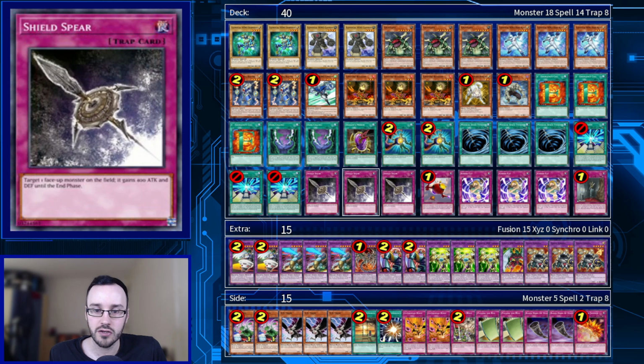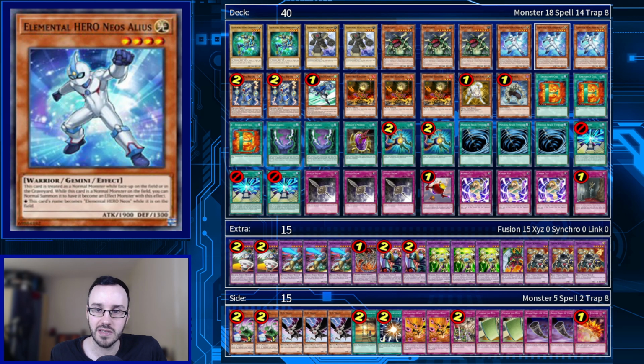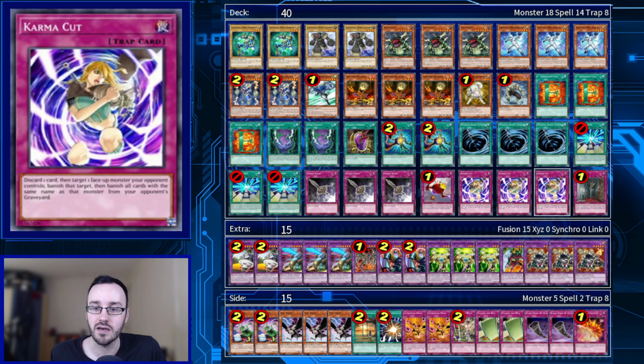For our traps, we're basically just using all of our best ones, but we do have Birthright, which can summon normal monsters from our graveyard. Now, all Gemini monsters count as normal monsters when they're in the graveyard, which means we can bring back Gigaplant, which is going to be our main target for this card.